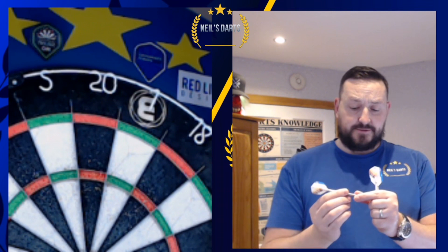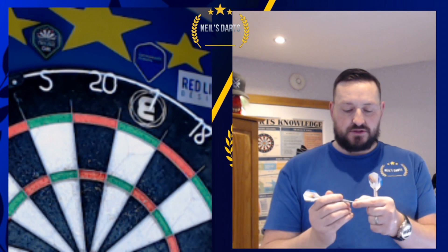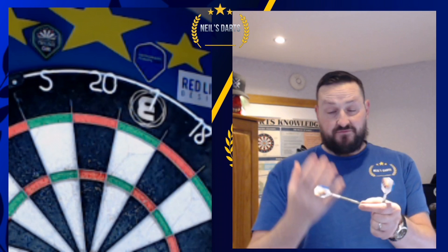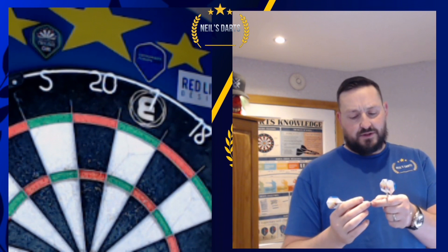With the darts all set up, grip level - I'll give the back a three. That ringlet cut with the width and sandblast paint really helps. At the front, that micro cut I'd give a two - it's not as grippy and feels a little smooth. The whole barrel itself feels very smooth. I'd be a little concerned about throwing this. My comfort with a lip - it's not on this dart because it goes tip to barrel with no lip, and I like a lip somewhere just to make sure my finger's in place. Not having that feels a little uncomfortable, but I'll adjust.